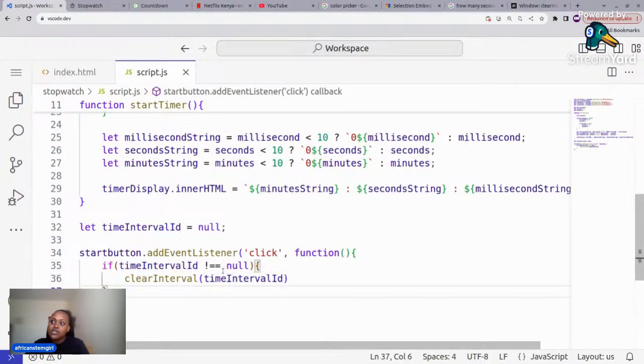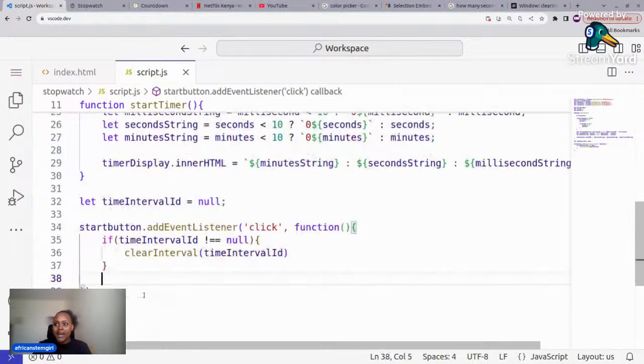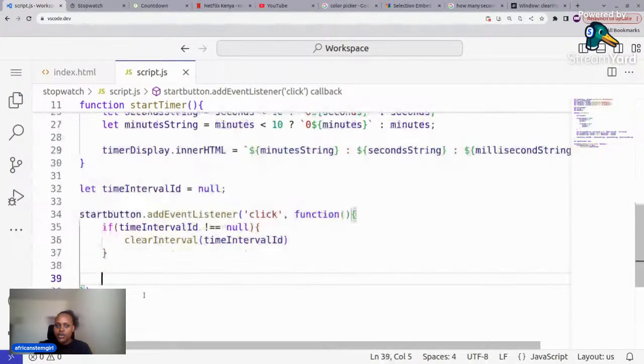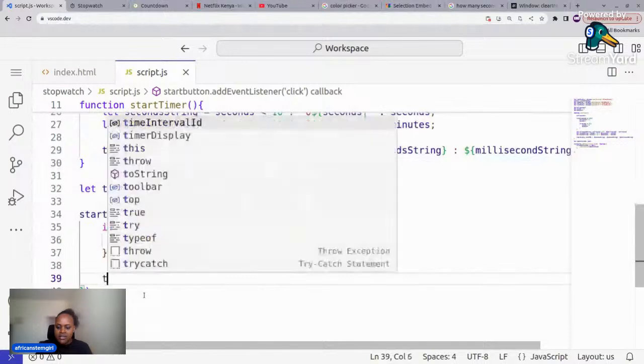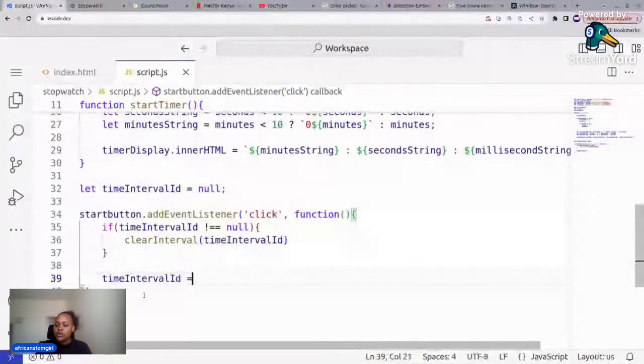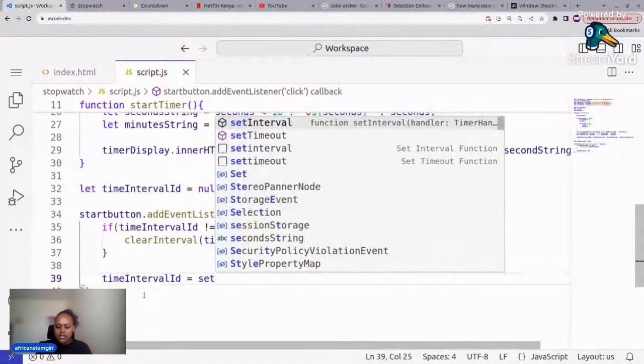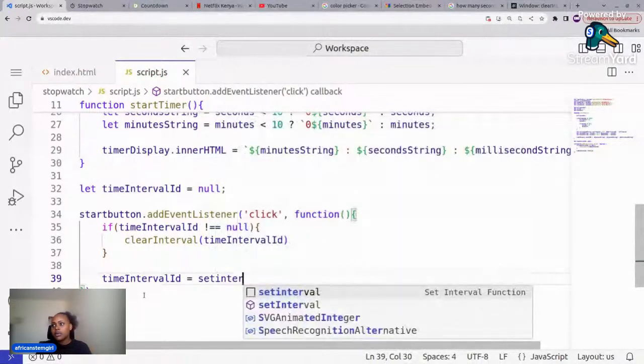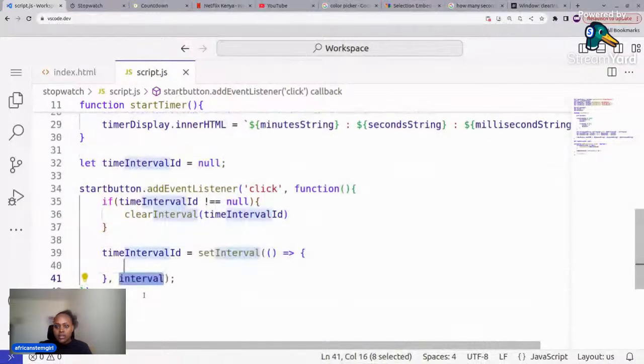So I'll tell it if it is not null and I click the start button, clear the interval. But if it is null, store the value. So I'll come here and I'll say timer interval is equal to, now we store the value, setInterval. Wait, what has happened?